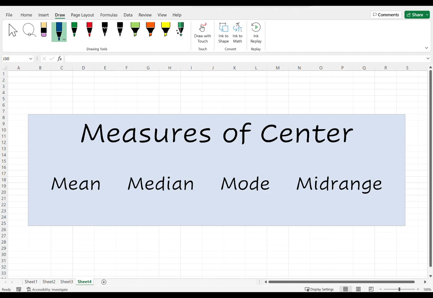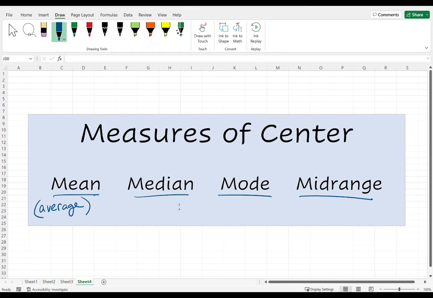In this video, I'm going to talk about measures of center. It's a general term, and I'm going to talk about four specific types of measures of center, and those are the four you see on the screen right now. We have the mean, the median, the mode, and the mid-range. At least one of these four you should have been familiar with before starting this class, and that's the mean, because in statistics, we use the term mean, but conversationally, that's the same as the word average. So finding the mean means finding the average in statistics.